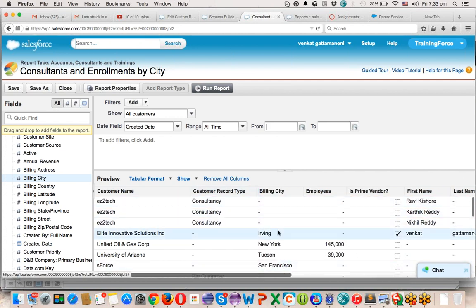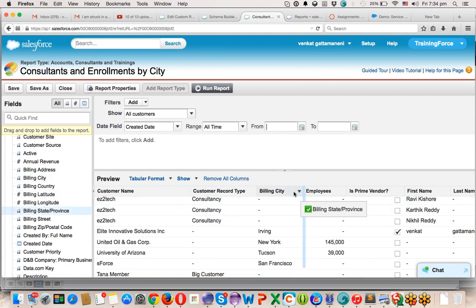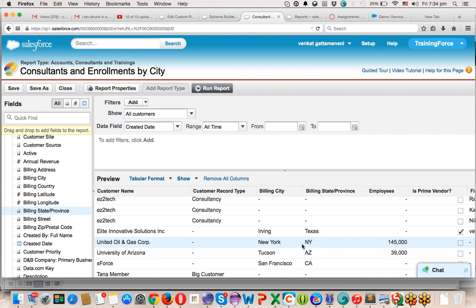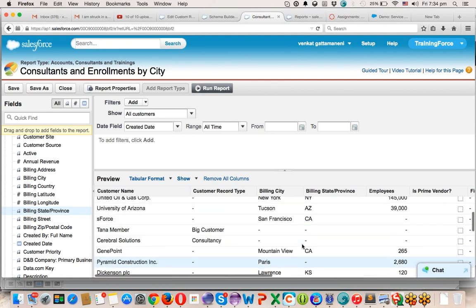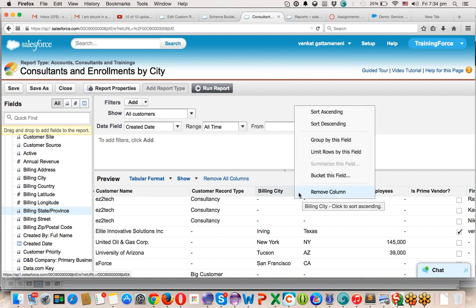There are different cities here. Okay, now I want to summarize by city, or summarize by state. I can do that. Summarize by state and provisions. Right. There is this information on my report, and I am summarizing. See, select this group by this field. If I'm clicking on this it means I am summarizing by this field. It automatically converts the tabular report into the summarized report.